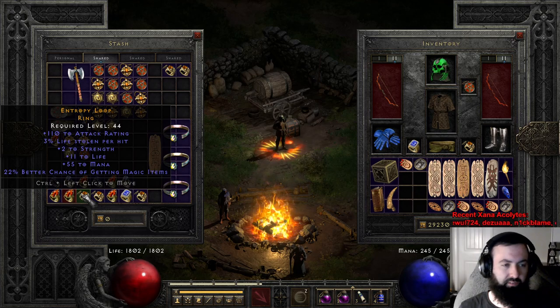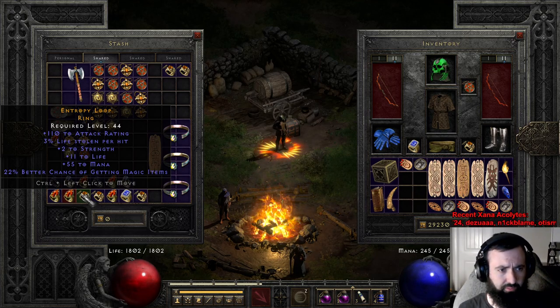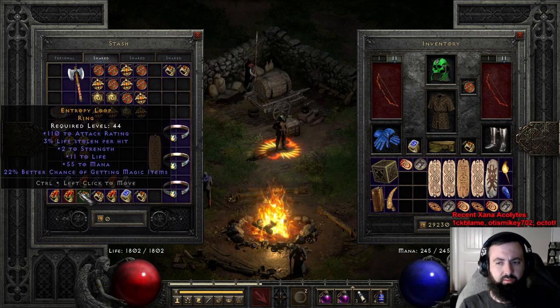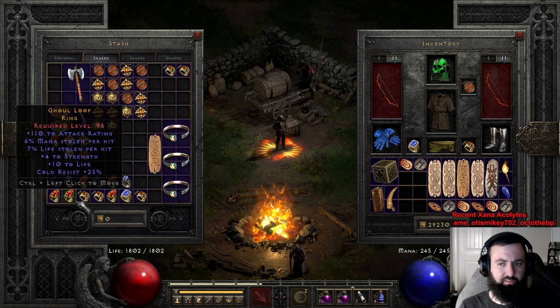Could have been more insane, of course. We could have gotten a better life roll and a better strength roll on the base rolls. But overall, this ring is really solid. You can't really say it's a wasted stat whatsoever.